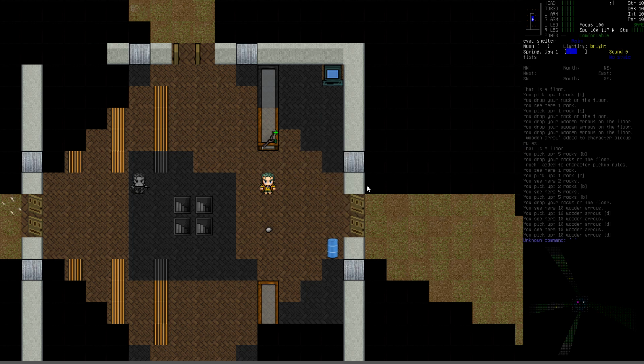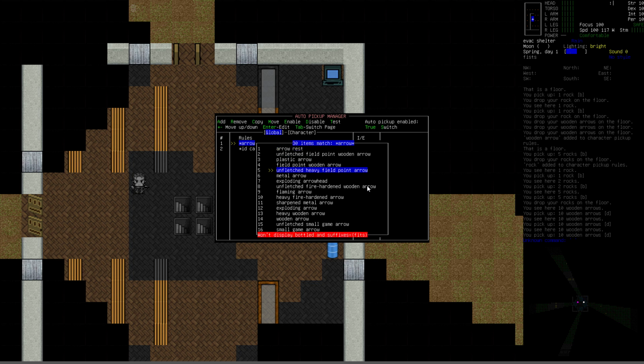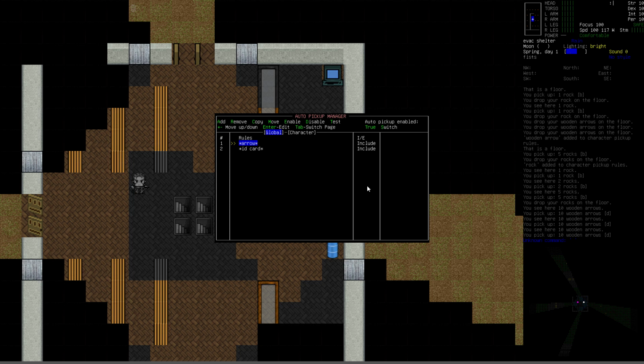You do have to be a little careful with your settings. You don't want to have too broad a category for the auto pickup. Do make sure anytime that you set an auto pickup rule that you do test it. So be aware that when you select star, arrow, star, you're telling the system you want to pick up any of these 30 some objects, not just the arrows that you happen to be firing currently. It'll grab them all. So just be a little careful there.